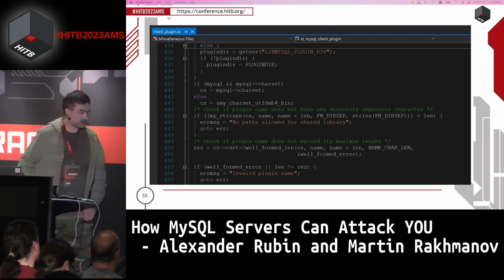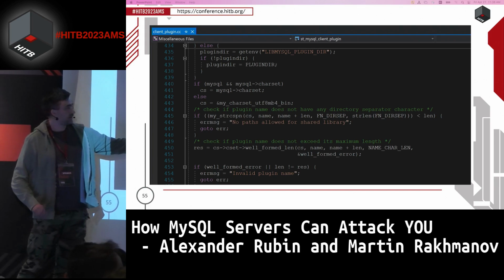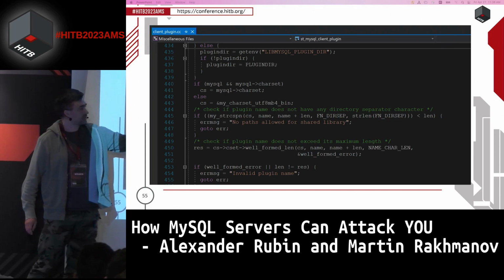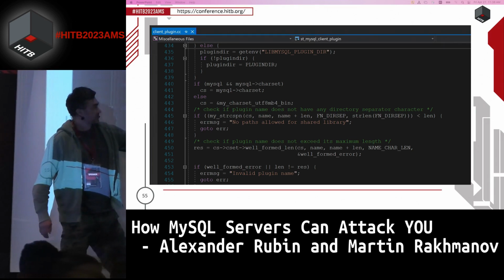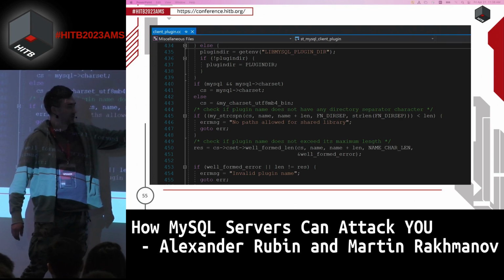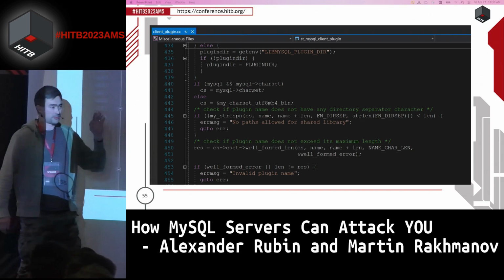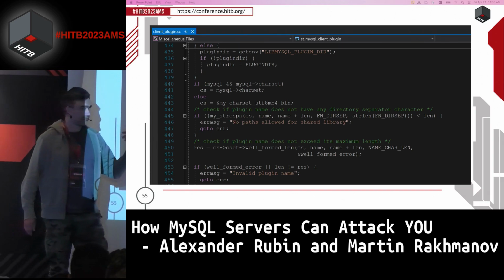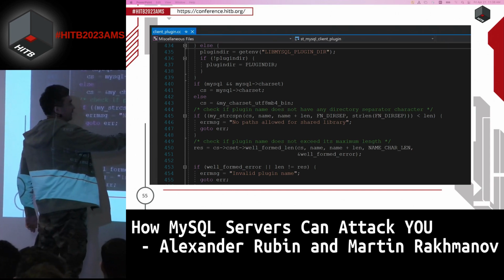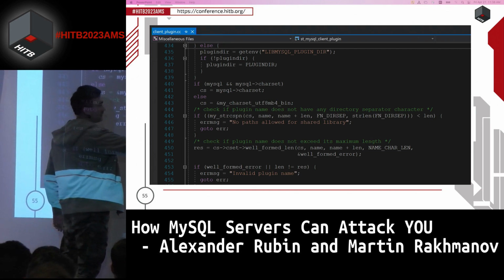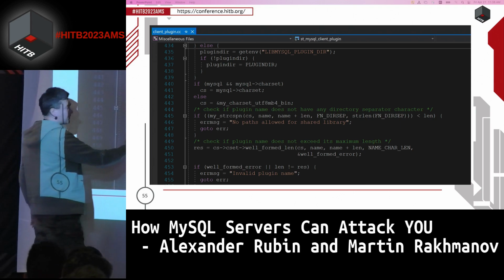So this is the code we have seen before. The patch Oracle did, they did a lookup function, myStrCSPN, and they look for the directory separator, which is a / on Unix-like systems, and a \ on Windows, and also a / on Windows as well, because in Windows they support both. So what we're trying to do is to check if the path we control contains this directory separator, and if it contains it, we just error and exit from the client code here.